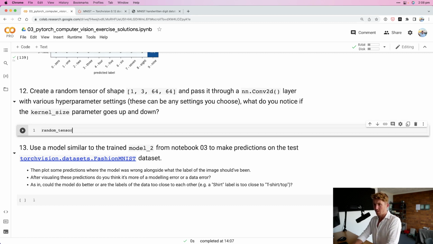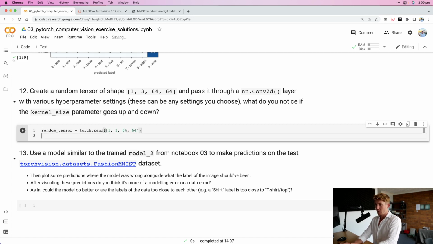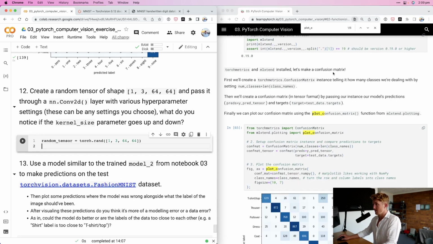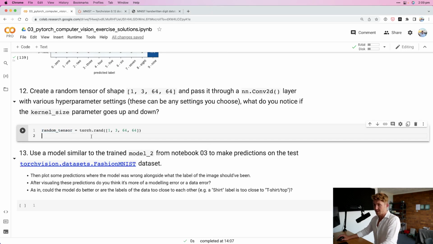How about we finish on this? random_tensor equals torch.rand. I think that'll be good enough for this video walkthrough, don't you? We've covered a fair bit. You could do number 13 by looking at this notebook here. So let's just finish on this. Then random_tensor.shape.